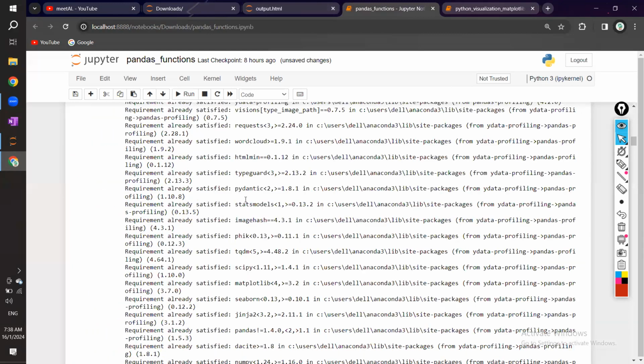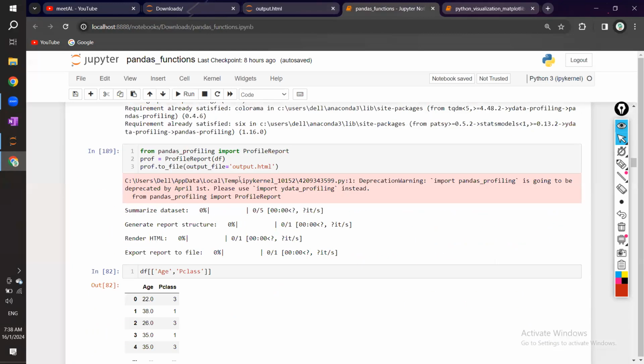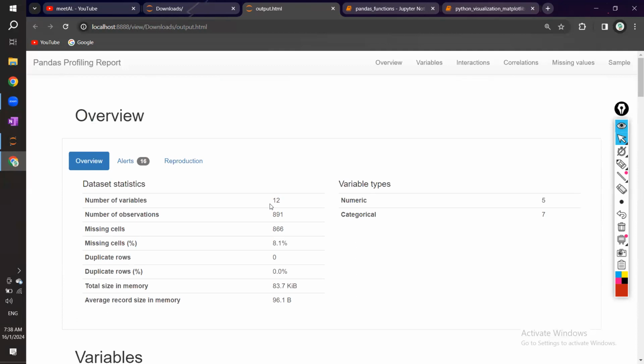So we just passed our data frame to this profile report from Pandas profiling. That's all. And everything it gives for us. Fine. So is Pandas profiling clear, guys? Yes, sir, clear. Okay. Does it seem a bit helpful? Yes, sir, it is giving some idea about the data set.